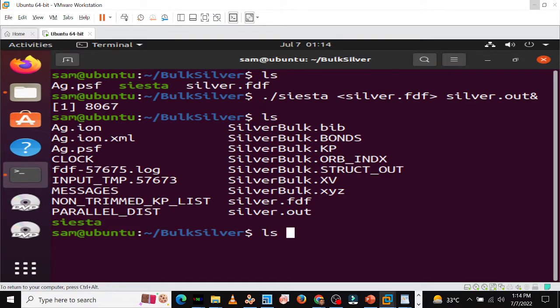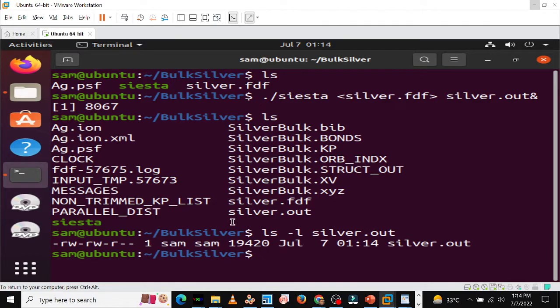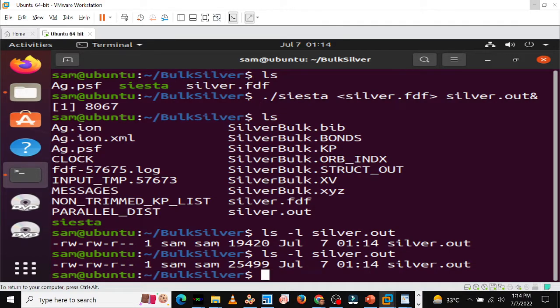So ls -l will tell us about the output file size in bytes. Here you can see 19420 bytes is the size of this file. Let me check here again. You see now this size has increased again.